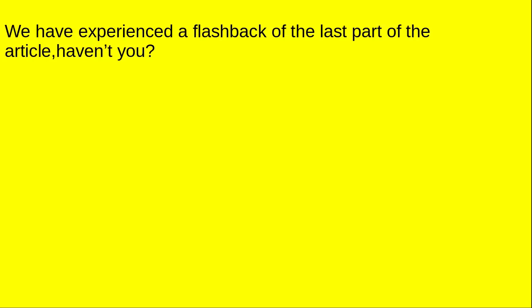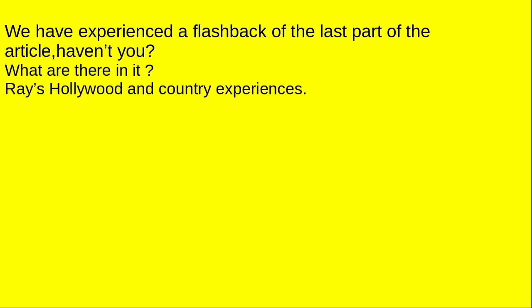Okay, yes, I think all the scenes have come into your mind. Since some of them were shown along with those lessons, still, I think they helped you to brush up all those things. Now we have experienced a flashback of the last part of the article. Last part means the previous part. Those are three parts together, right? Now, what is there in it? In that part, we learned Ray's Hollywood and country experiences.